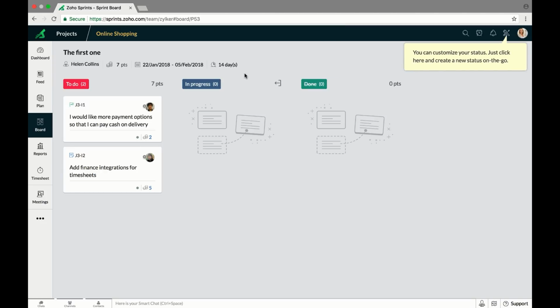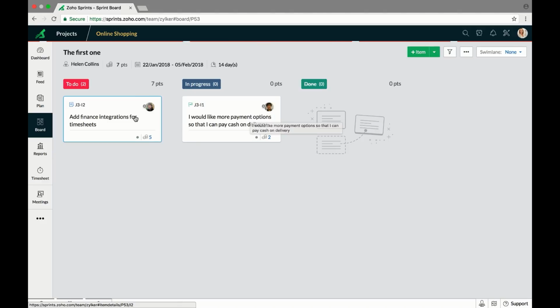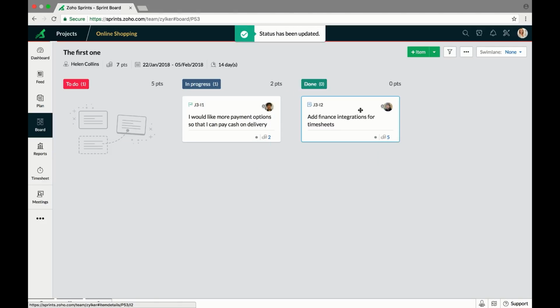So once you begin your sprint, you'll be taken to the board module. The Scrum board is where you can track where each of your work items stands. Now, since we've just begun, both of them are in the to-do list. Now you can drag and drop them across statuses like this until they're all done.